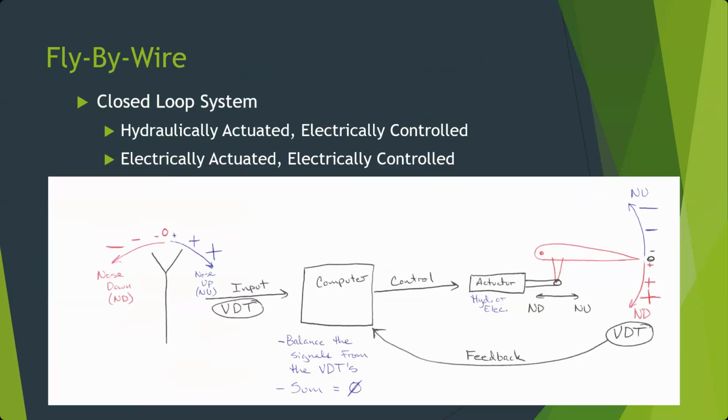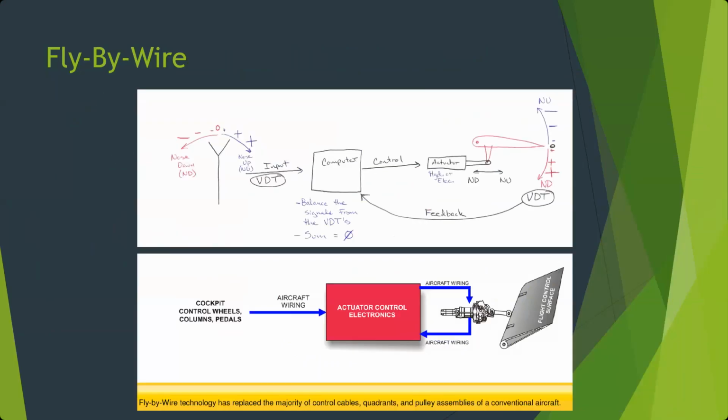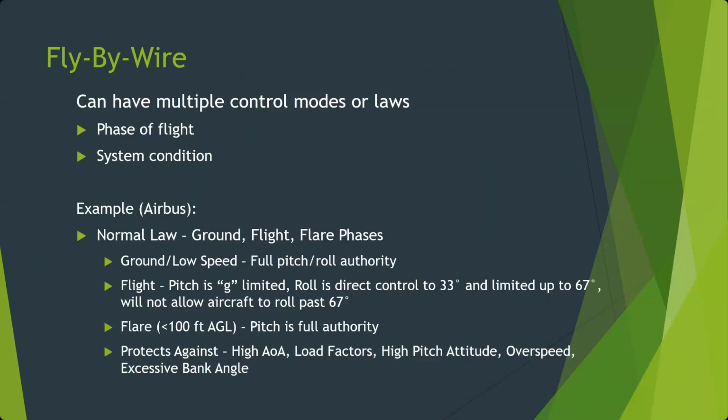It could, but it can also, if something goes wrong, like the air show where the A320 went into the trees, part of that was attributed to an issue with the control laws. So it was actually an understanding of how the control laws work and things like that. But anyways, these are going to have the multiple control laws.